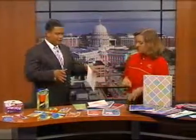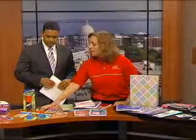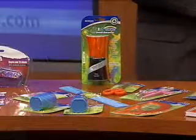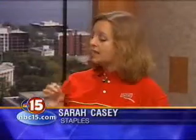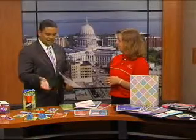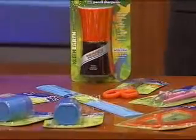We also have a more earth-friendly, earth-conscious set of products. Here on the table we've got scissors, ruler, and pencil sharpeners. Those are all products made by Westcott — they're clean earth products, meaning they've been made from recycled material, as well as the fact that they have an antibacterial mechanism in them. So when you're sharing them from student to student, you don't have to worry about germs being spread. They start at $1.99 and go up based on the product.